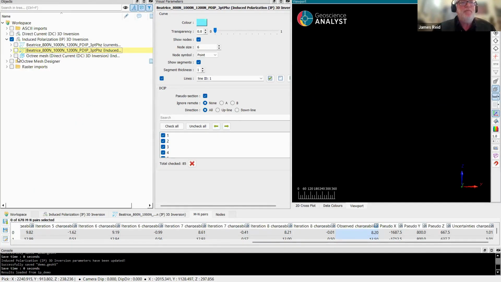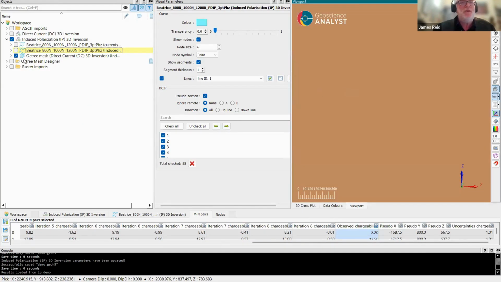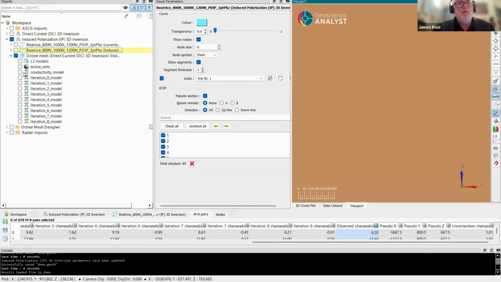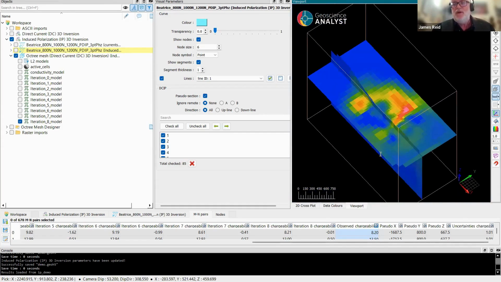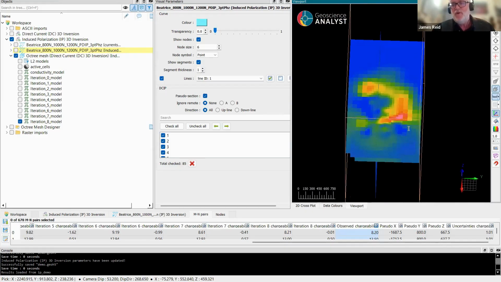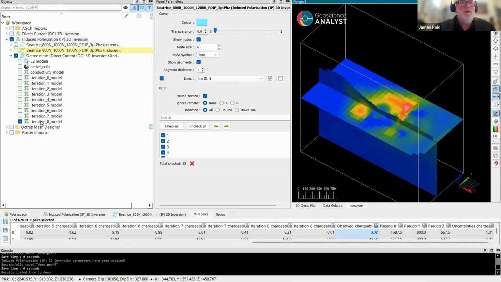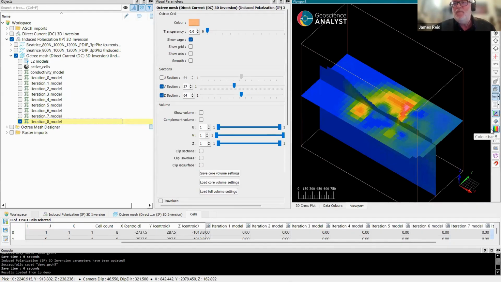So I'll turn that off and just show you the model. So the model here, if I show you the parameters on the model, you've got the conductivity model that you used, which was our 13th iteration from the resistivity inversion, and then the eight iterations of the IP inversion. So I'll just turn the last one on. So there's a 3D view of our chargeability model. Okay. And I'll just turn the color bar on. So we're going from 0 to 70 roughly milliradians here in the model.